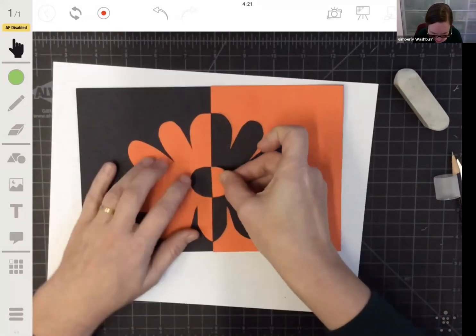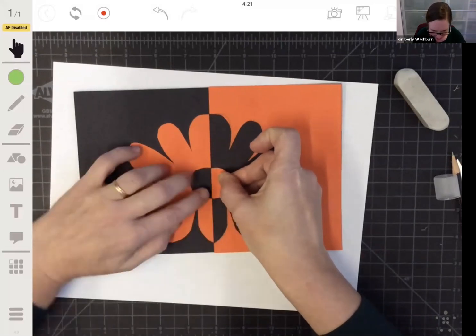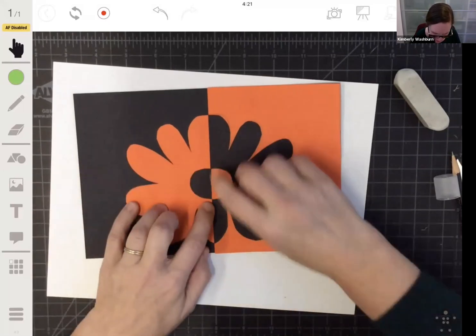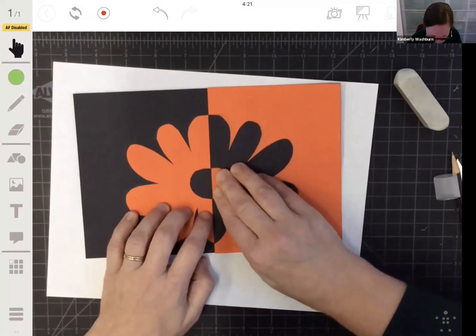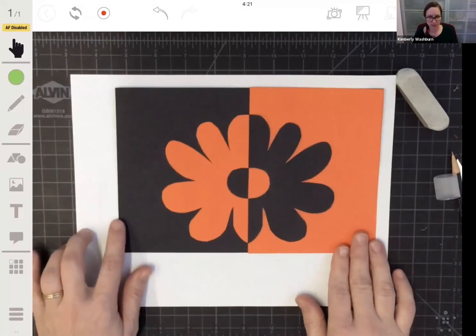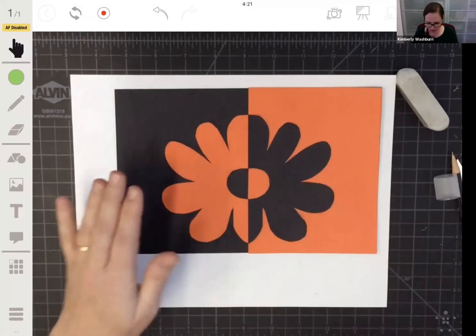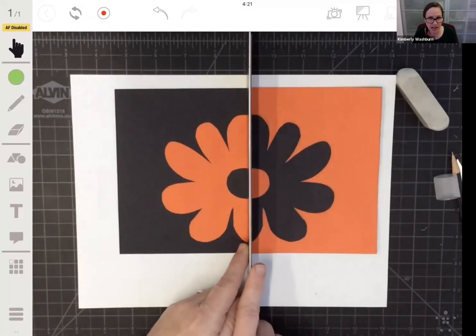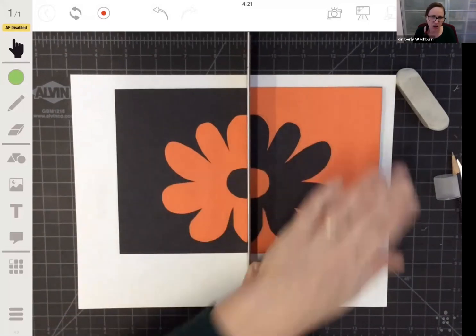And I'm going to do the same thing. I'm going to match the edges. I'm matching up the edges here and matching up the edges there at the bottom right there so that I have a nice line of symmetry right down the center, just like that. And now everything's glued down and it's perfectly symmetrical. If I were to put a line right down the middle, it's the same on the left as on the right.